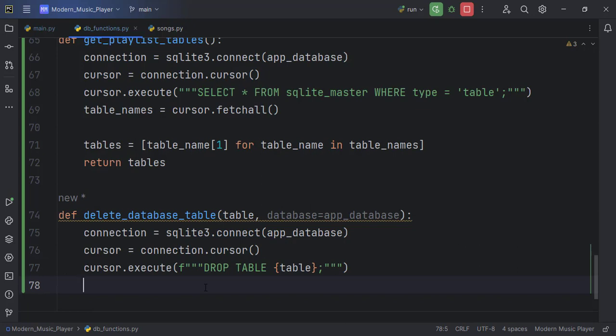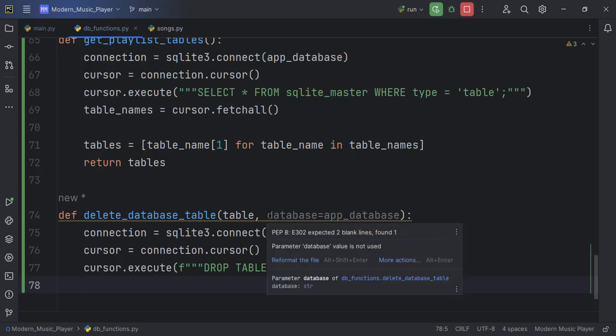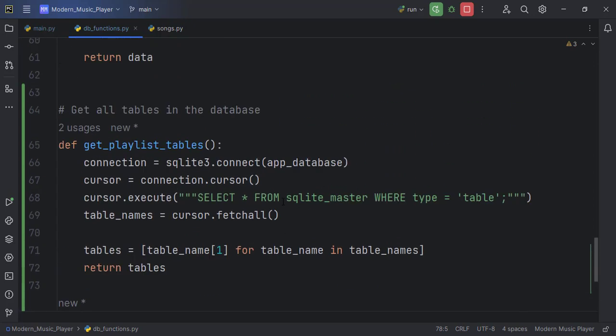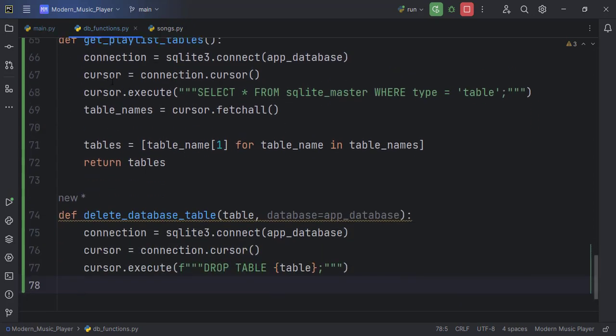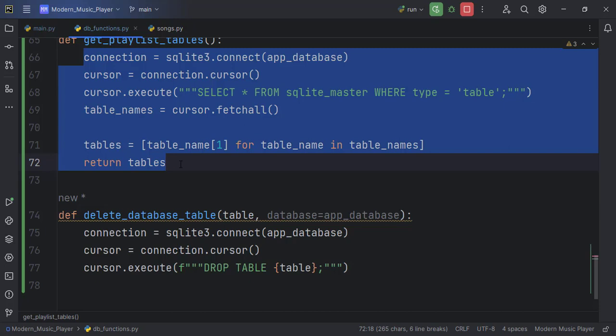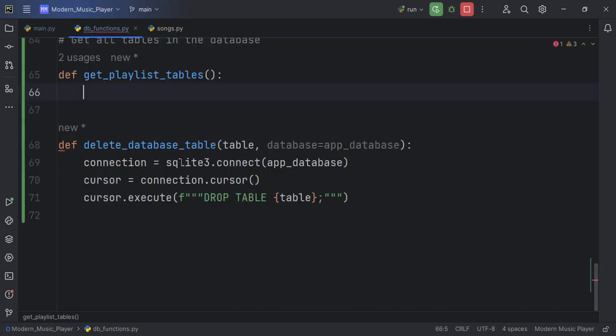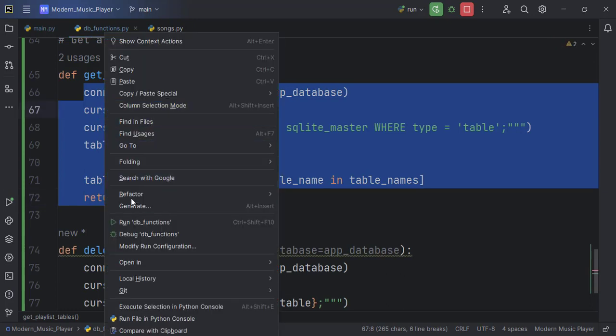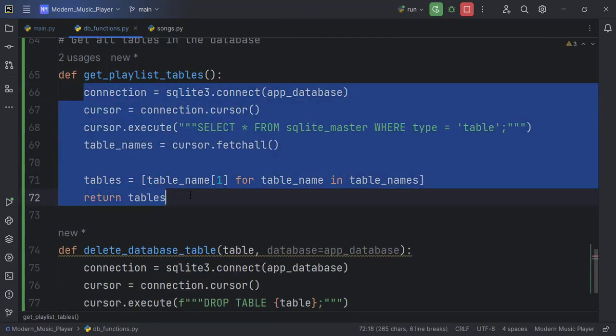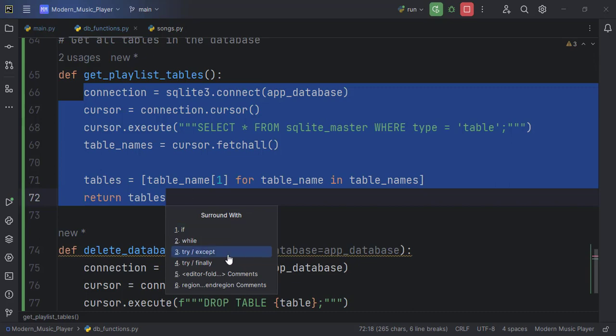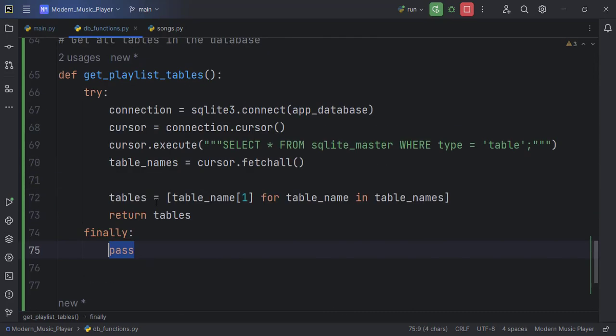And then we can now, did we even close the connection for this get playlist? We didn't. But first, let me wrap it in a try finally. Try, except, and finally block. In PyCharm, I just hit Control Alt T and I can wrap it in try finally. And this one is here, but I need an except also.